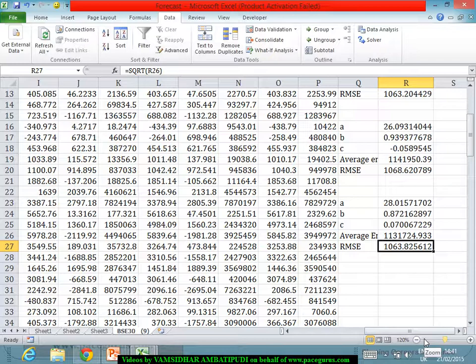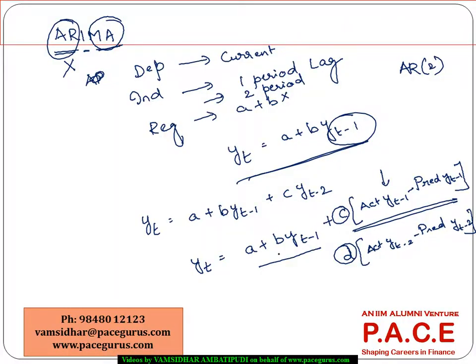So this is the way we typically go forward in terms of doing the auto regression, and probably here I can try out MA2, MA3. So you can very well go further with an intention to see where exactly your root mean squared error is coming to be the minimum most possible. So wherever you are getting that to be the minimum most possible, that is the one you are choosing for your prediction purpose. All right.